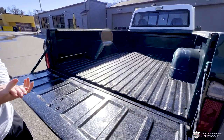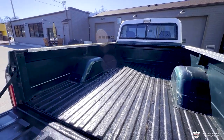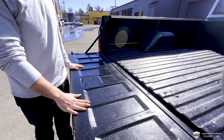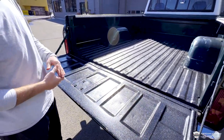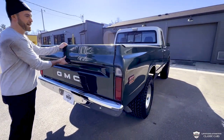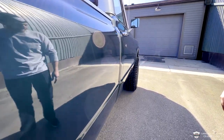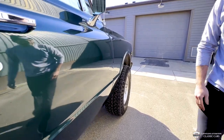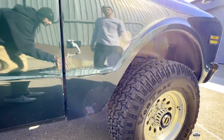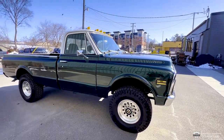Now everywhere you look in here, there's no signs of any rust or rust repair. Obviously we have a bit of wear and tear — there are some minor dings and scratches, but this is a bed you can use and not be fearful of throwing something in here. If this was your daily driver pickup or a weekend cruiser, kind of nice to have. Very sharp paint, very straight bedside. I do notice some light little rock chips on the lower portion, kind of where those tires would be throwing things up. But no rust — could always be touched up, and it doesn't take away from what this truck is.